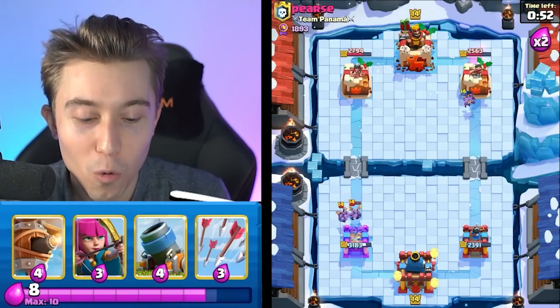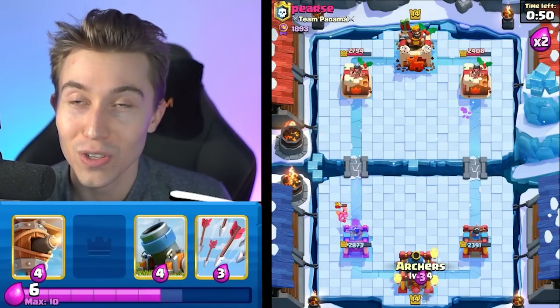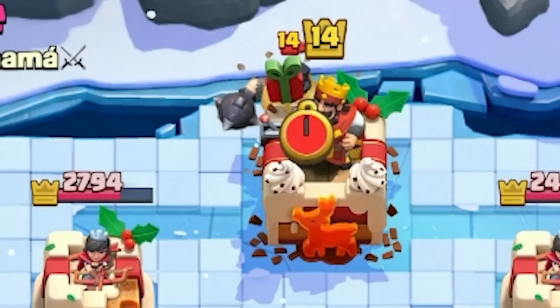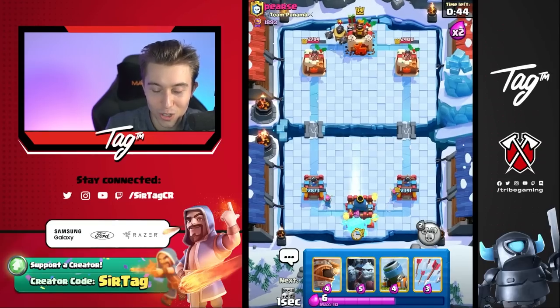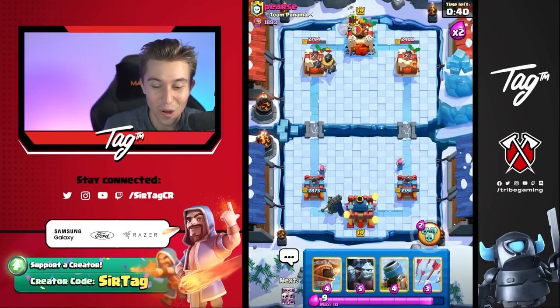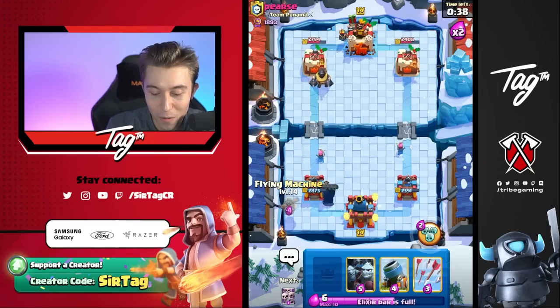The journey of that one minion was absolutely priceless. That thing went for a plane ride around the world. This guy's gonna go for another Mega Knight in the back, which is totally fine. We're just gonna Skeleton King, and we're gonna soak up all the archers after they die and all the other cards that this guy wants to drop as well.